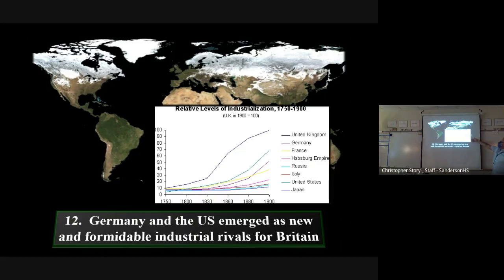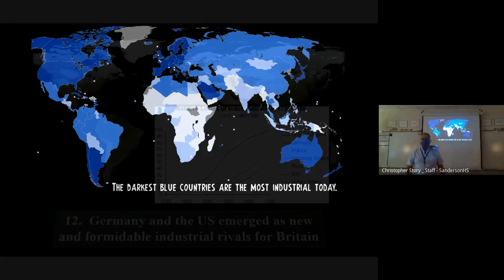Relative levels of industrial output from 1750 to 1900. Look, England's still doing fine. Don't get me wrong. Remember, when they say that an economy slows, if they say that our economy today is slowing, that is just relative to our economy. It is not in direct comparison to the rest of the world. It just means relative to what we're used to. It's slowing. England is still going up. Its rate of change is less. So it's not like all of a sudden they're poor. It doesn't work that way. But others are going to start chipping away at markets and at resources and other things like that. So they're going to come. Germany, United States is like, woo! It actually makes that noise if you listen to a graph.